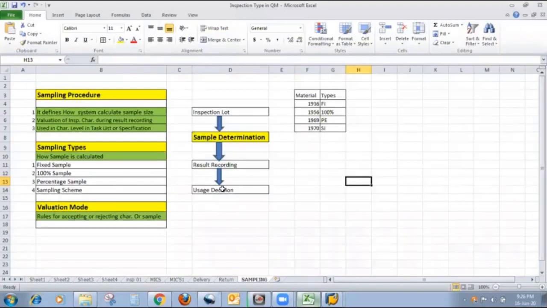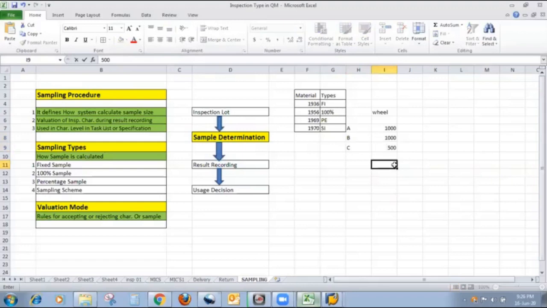As shown on the screen, the main purpose of sampling procedure is that it defines how the system calculates sample size. Suppose we have a wheel manufacturer company, and in each shift we manufacture thousands of wheels. In A shift we manufacture 1,000 wheels, in B shift 1,000 wheels, and in C shift 500 wheels.